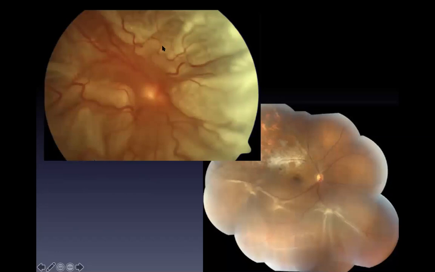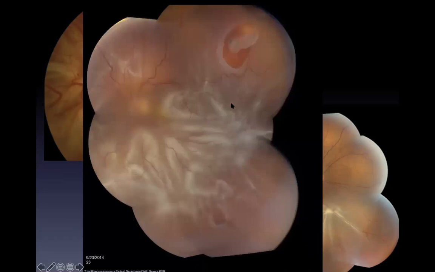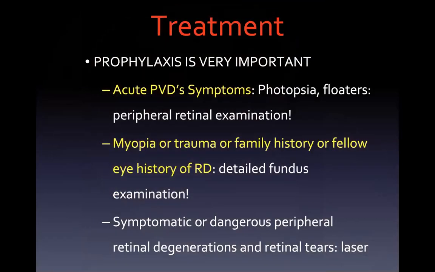So in this picture, you see a little PVR causing some wrinkling of the retina, but the retina is still mobile. But here you see some more wrinkling of the retina in these white bars, some membrane formation, and this is more PVR. As you see, even the edges of the retinal break are wrinkled and folded. So these are not good signs. These are PVR. So what to do when we have a retinal detachment?